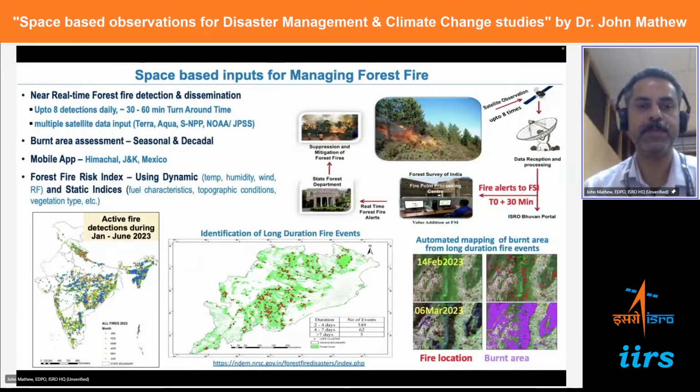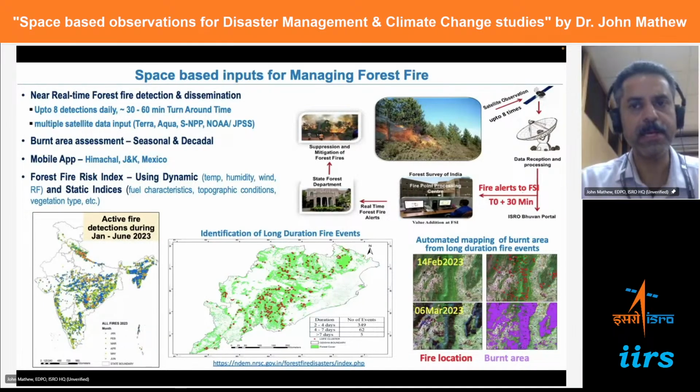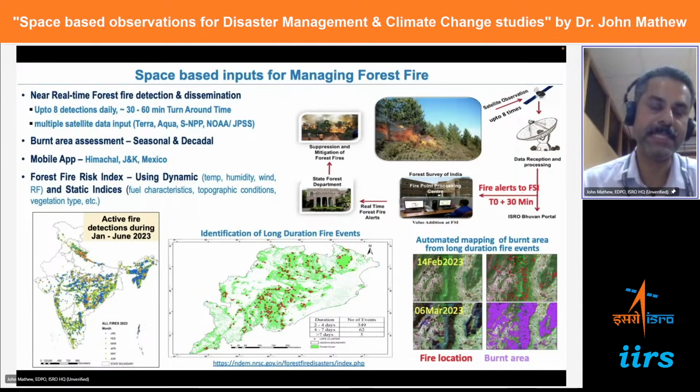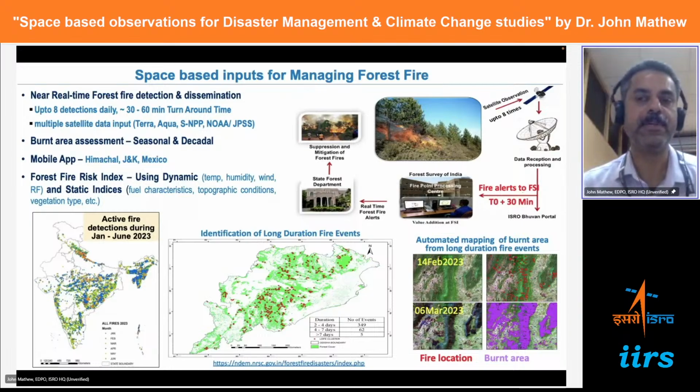I move to the next important disaster management support, that is regarding forest fire. Nearly 3.7 lakh hectares of forest in the country are prone to forest fires, and we have space-based capability to detect the anomalous temperature, because thermal remote sensing, in both the shortwave infrared as well as thermal infrared regions, is able to detect the thermal anomaly associated with forest fires. And there are global observation systems which give the satellite data for such monitoring.